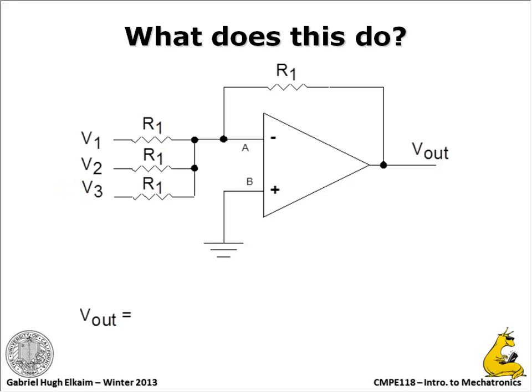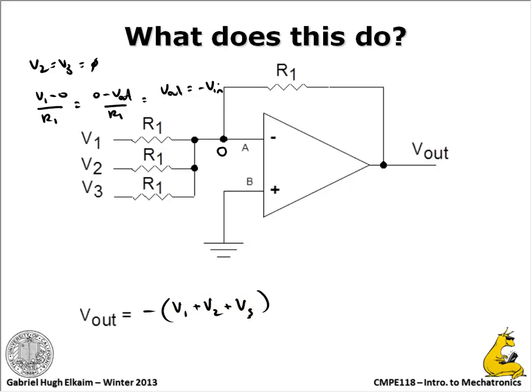Linearity holds. Superposition holds. So if I look at this and ignore V2 and V3, I say, wait a minute, this is just an inverting amp, right? So this is going to be 0 right here. So I'm going to assume V2 equals V3 equals 0, which means that V1 minus 0 over R1 equals 0 minus V out over R1, or I've got that V out equals minus V in, right? And the same is true for each of them, so in the end, I've got that V out is equal to minus V1 plus V2 plus V3. So this is called a summer.